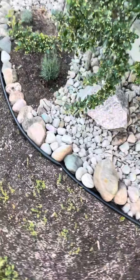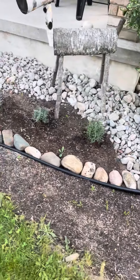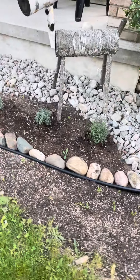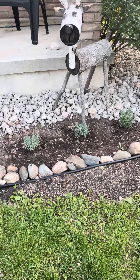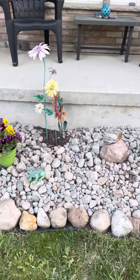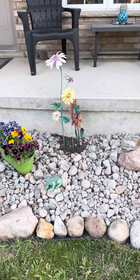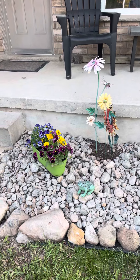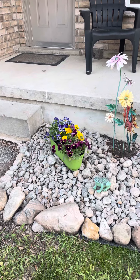All the way around here, cleaned up the garden area, and added two or three lavender bushes. Again, a little bit of greenery for me, but not a lot of plants — we'll put some bulbs in there as well. And then planted some flowers that Matt gave me for Mother's Day so that I couldn't kill them a couple years back, and then some pansies to honor my mom and my grandmother. And that would be our garden.